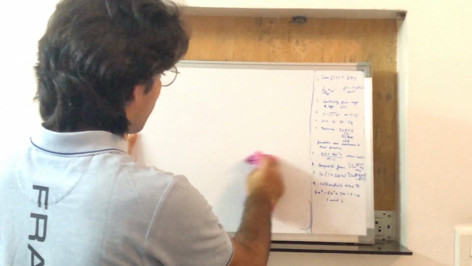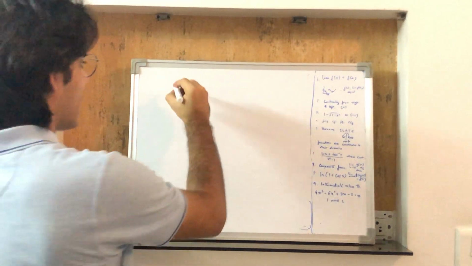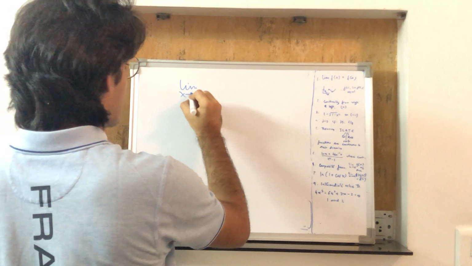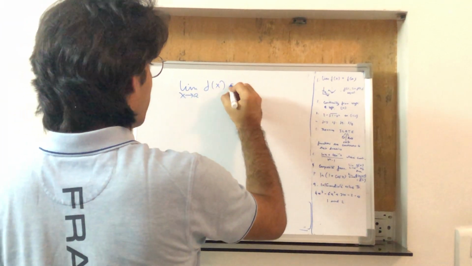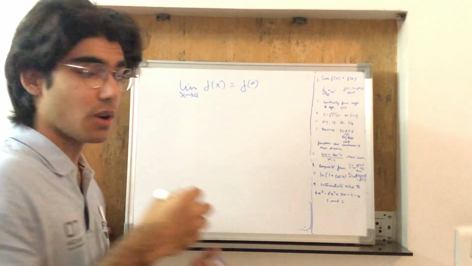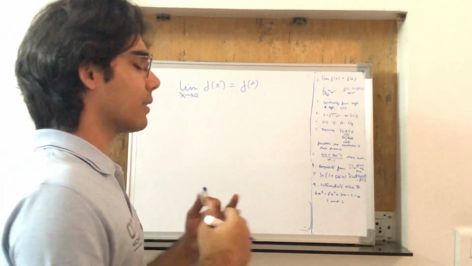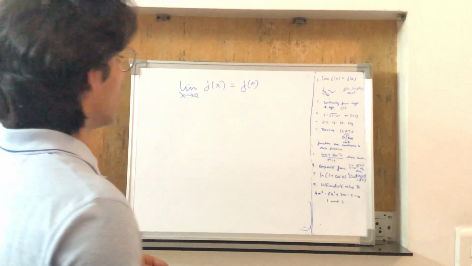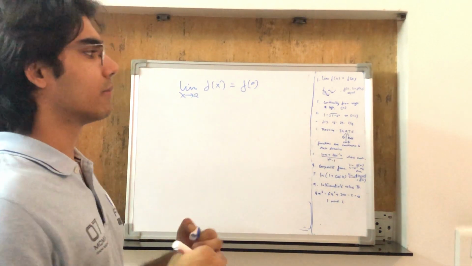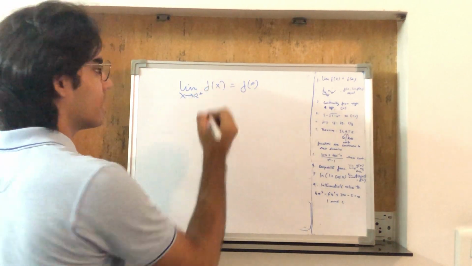So what that means is that I just wrote the definition as this, right? Limit x tending to a, f of x should be equal to f of a. This is the definition of continuity. This is the condition that we need to fulfill in order for the function to be continuous at a, right? For a function to be continuous from the right hand side, this condition has to be true.